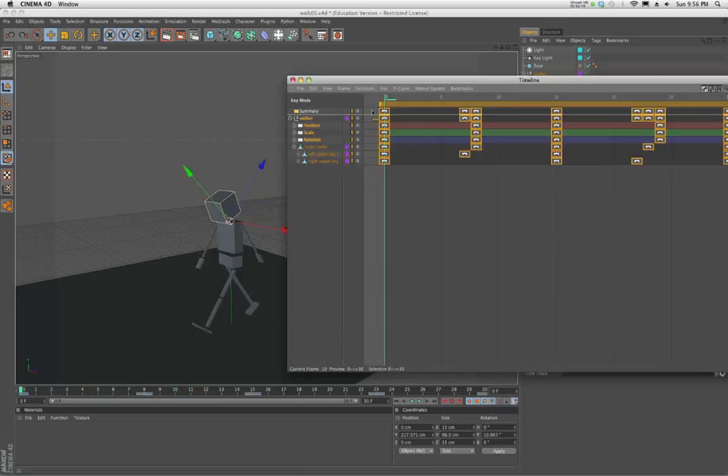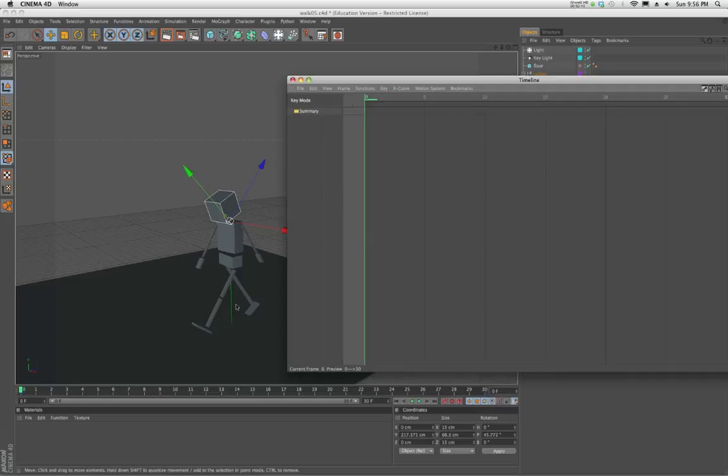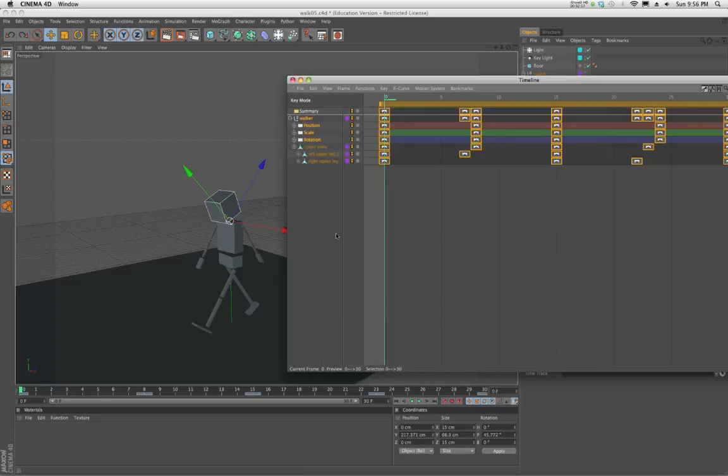So if I scrub my playhead back to the beginning with the walker selected, I hit the delete key, now I have no animation on the object at all. It's back to that first pose, that starting pose, and all of the keyframes have been removed. So when you start your second animation, it might be useful to start over with a clean slate. You'll keep the model with all the rigging, or maybe you want to start with the existing animation in place and then just tweak the existing animation that you already have. That's going to be up to you to determine.